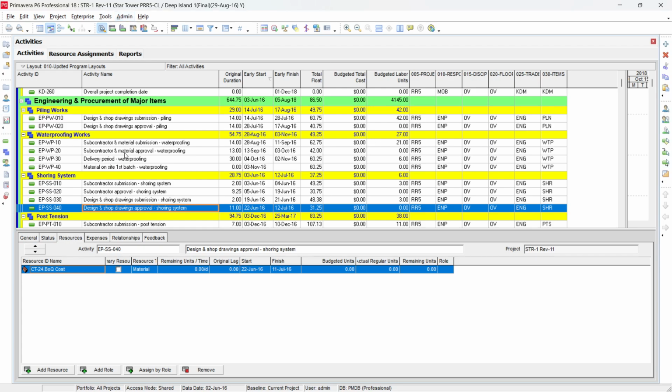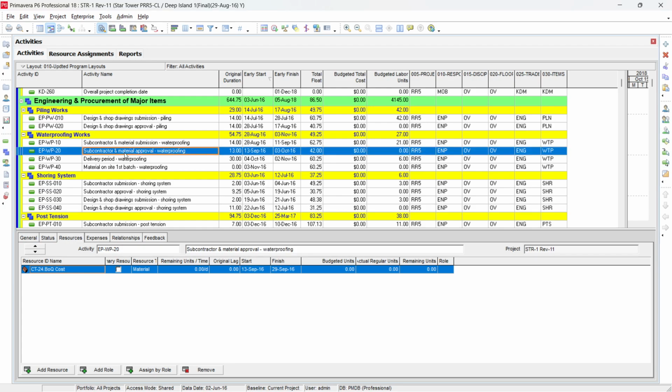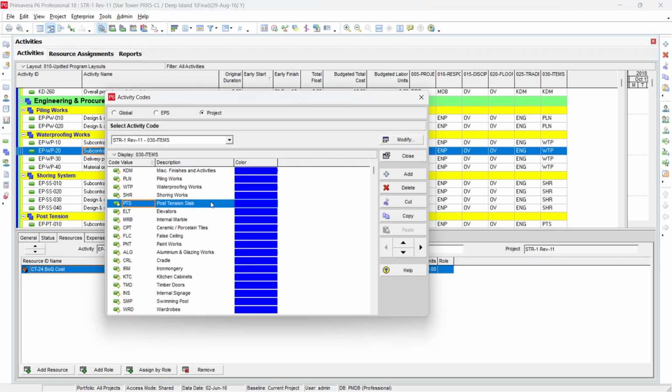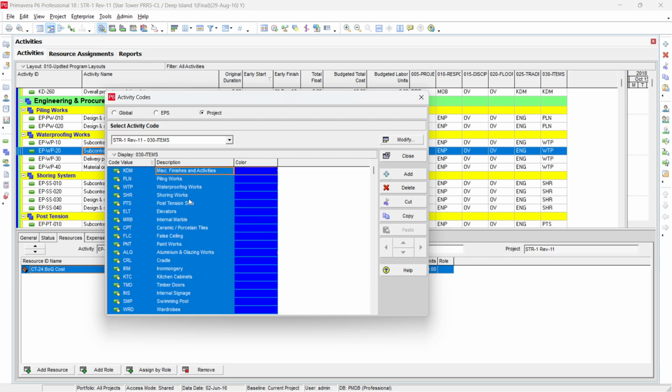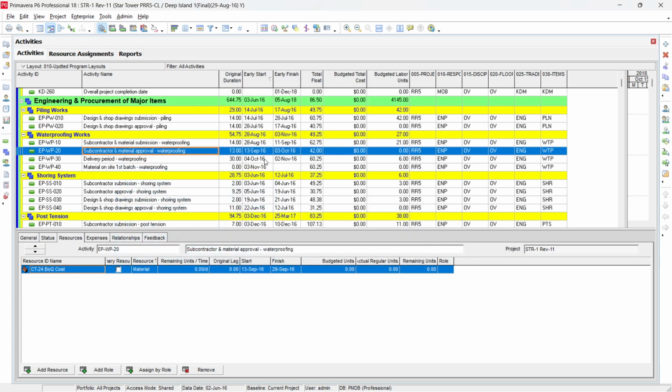And then once you do this, we have to copy the activity codes from Primavera P6 to our source data. You can do this in several ways. Either you can go into enterprise activity code and copy all the activity codes one by one, pressing Ctrl A to select all, Ctrl C to copy, and pasting it there. Alternatively, what I prefer is to use it as a report.